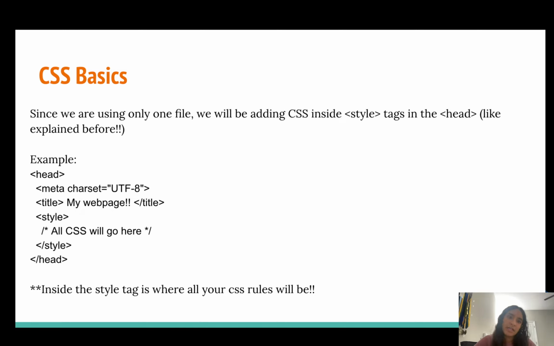Our title, which again, since everything is in the heading, is not visible content for us. This is for a computer to process in the back. So those things are really important to keep in mind as you're looking through the code. And then you have your style tag, and within your style tag is where all your CSS goes. So if you were to style headings, paragraphs, unordered lists, ordered lists, images, etc. And then you have the closing style tag and the closing head tag.